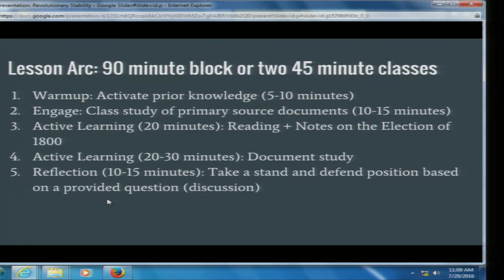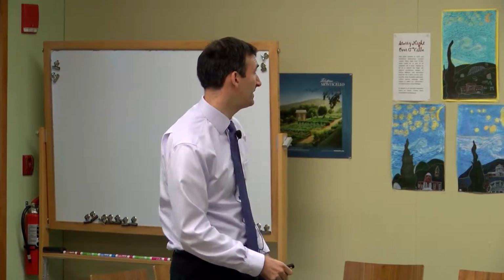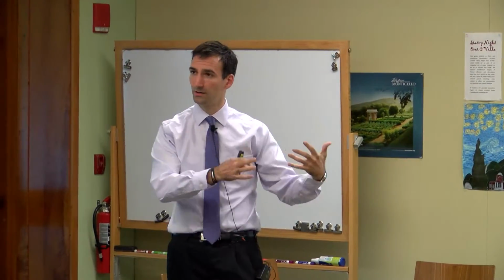One of the things that I try to do in this lesson, which is going to arc over one 90-minute period for my class, but it could also be split across two classes if you don't have the block, is start my students off by figuring out what they know. My warm-up questions are all centered around adjectives or phrases that they would use to describe elections in America today. If they've been paying any attention over the summer, they should have a few things to share. That would be either something they'd write down or else discuss with neighbors and then share back to the class.